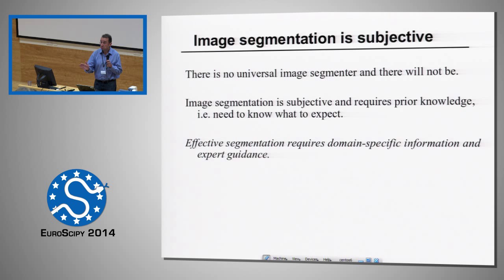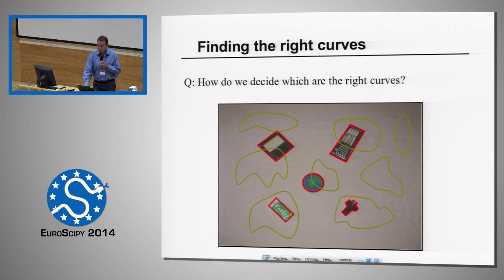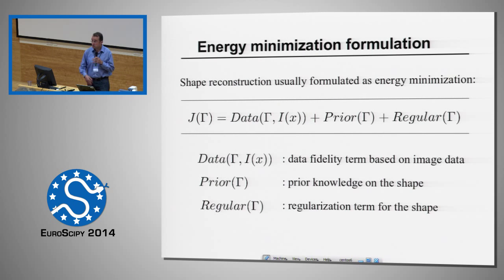The disclaimer: a lot of people are interested in image segmentation. There's no universally perfect algorithm, so whenever you have an application, put the specifics into your solution approach. This is to be said. My particular approach is trying to find the boundaries in an infinitely large space of possible boundaries, curves like this. And the approach, which is a popular and very powerful approach in image processing, is energy minimization. The curves themselves, or surfaces in 3D, are the variables. You try to find the curves that optimize a given segmentation energy.